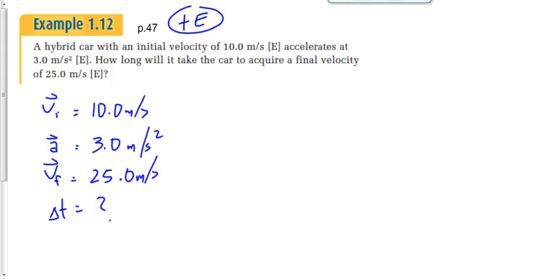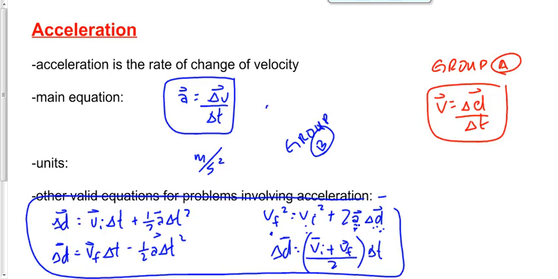Remember, we're only looking at those blue equations here because it's a group B problem. It's those equations that you have circled on your data sheet separately from V equals delta D over delta T. Which one do you want to try? Now, before you make a decision, let me tell you that although there's 5 equations squared off in blue there, and probably one of them is the best choice, you can choose whichever one you want without fear of going wrong. If you pick V equals delta D over delta T, our group A equation, our red one, you're going to get the wrong answer because that's not a valid equation.